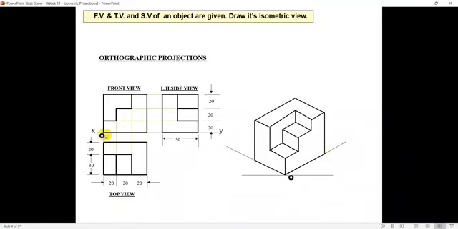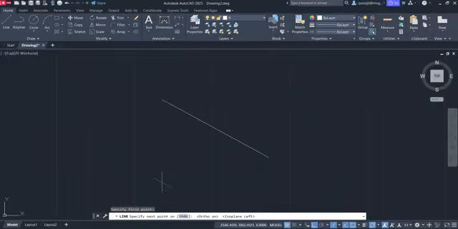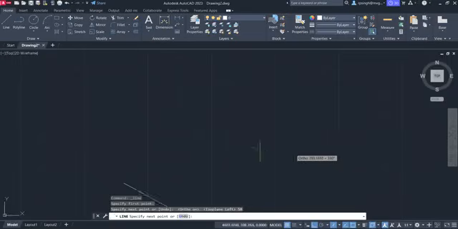In this example, this side is given as 40 units and height is given as 60 units. Sorry, this side is 50 units and this side is 60 units, 50 and 60. So let me draw. In this direction it is 50, and I have to draw it in the backward direction, isn't it?